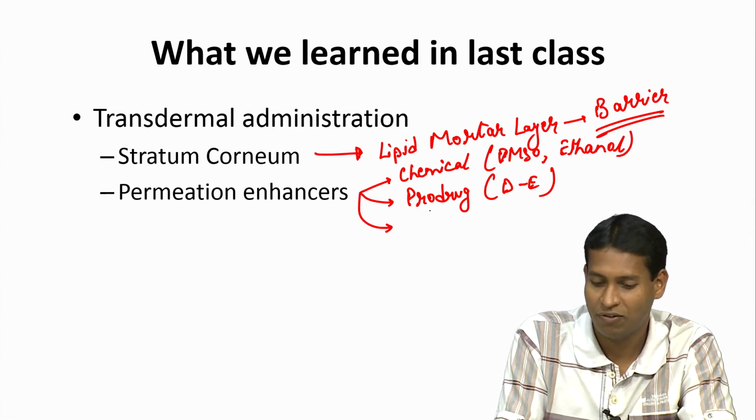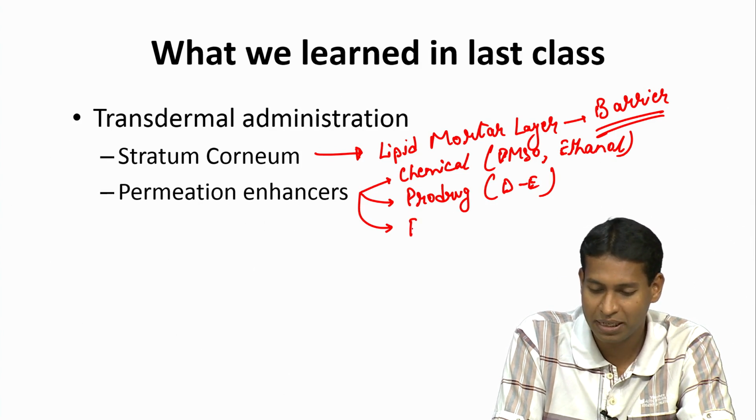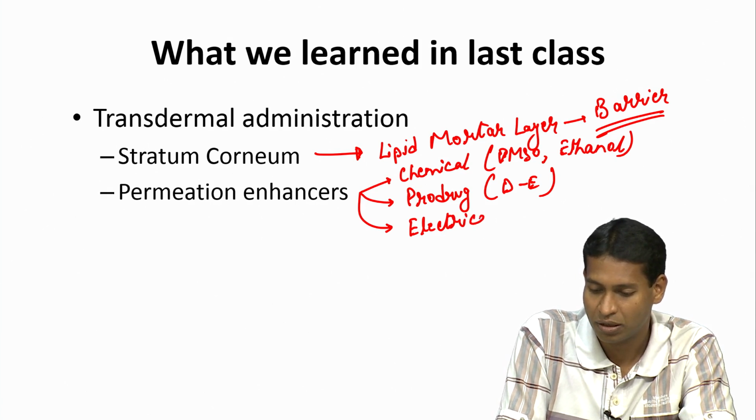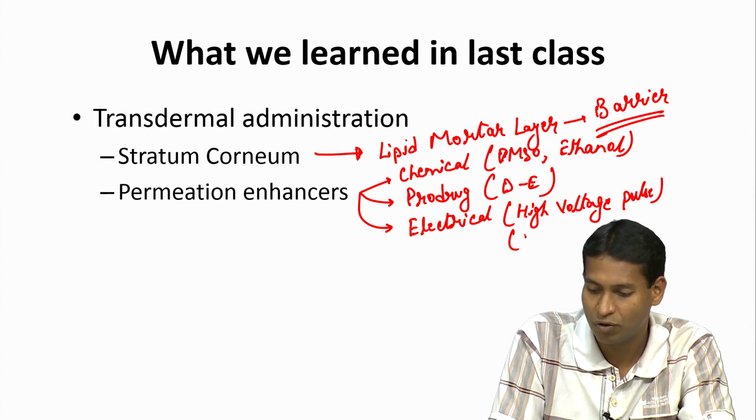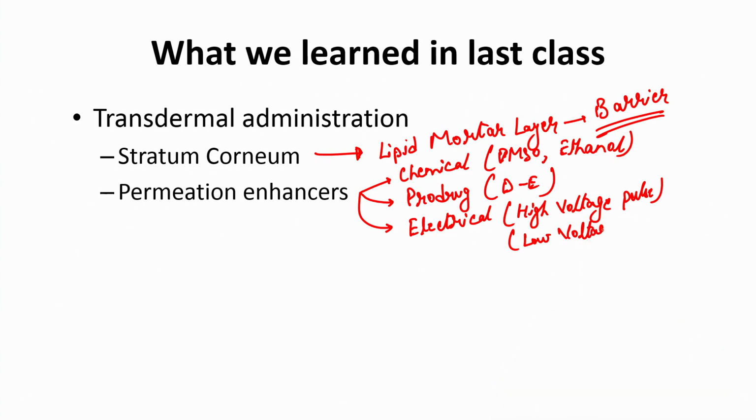We talked about physical damage. So, this could be electrical based, so high voltage pulse, or could be low voltage, long duration. And then apart from that, we also discussed several other methods such as laser based damage to the stratum corneum, ultrasound based damage to the stratum corneum. But with all of this, there is a risk that we may expose the skin to several pathogens. It should be done in a sterile environment and should be very transient, and there is always some risk involved in these cases. We also talked about bombardment when we talked about permeation.